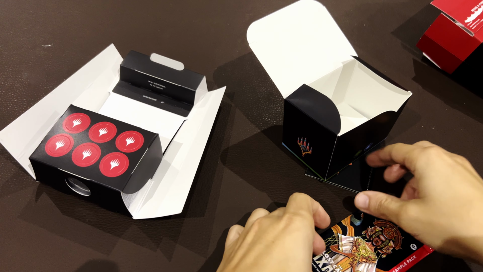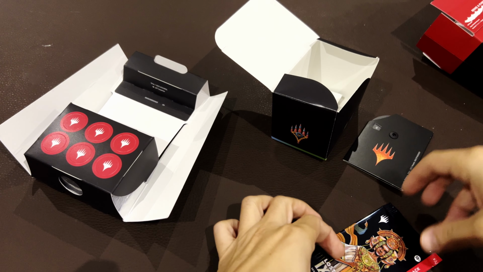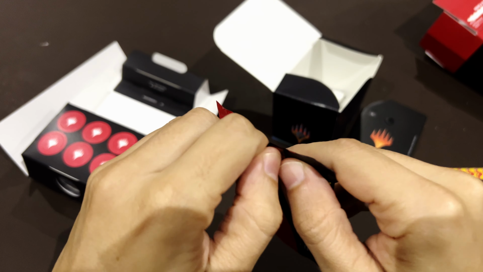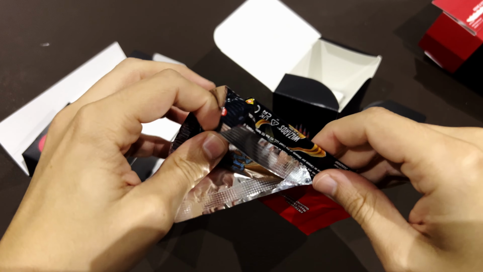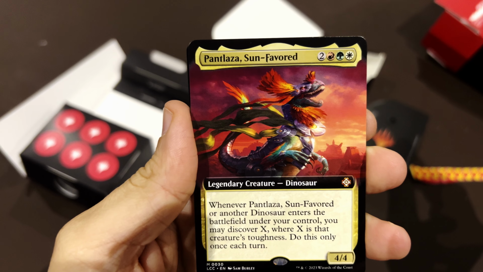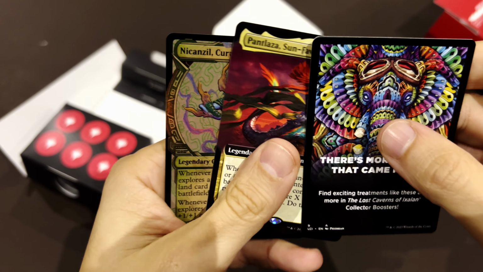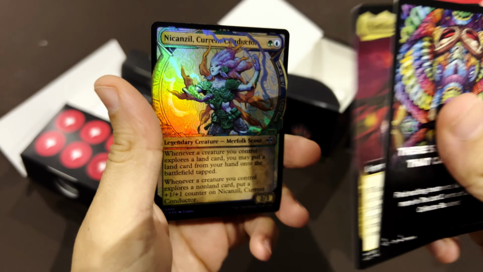Looking good. And you have a life counter, which is a general one, not customized for this set, and a very nice Lost Caverns of Ixalan collector's booster sample pack, where we will get the Cavern of Souls here, guys. Trust me, Cavern of Souls in 3, 2, 1. Pantlaza. Yeah, that's the dinosaur, the commander for the other deck. And Nicanzil, Current Conductor, foil.